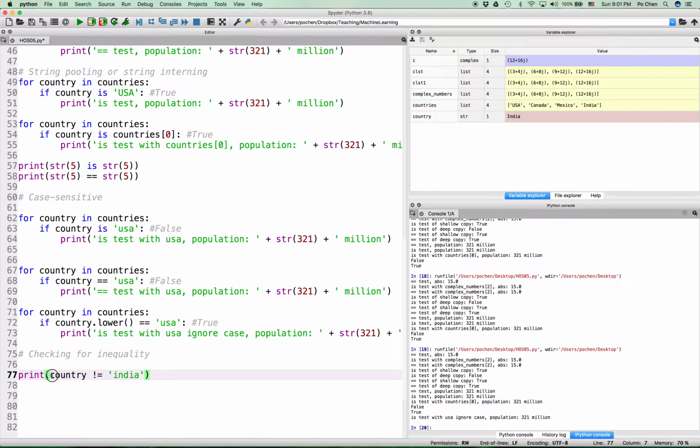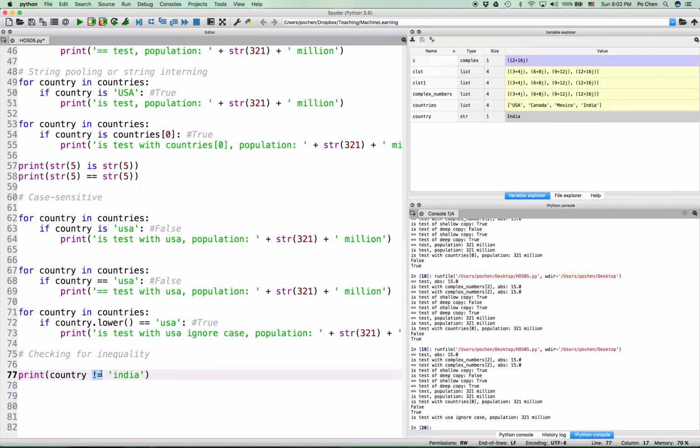so what's actually the current value inside the country variable, right? We have it here. It's India with a capital I. But here we are comparing it with India with a small case i. And this is the inequality for values. It's an inequality comparison for values.